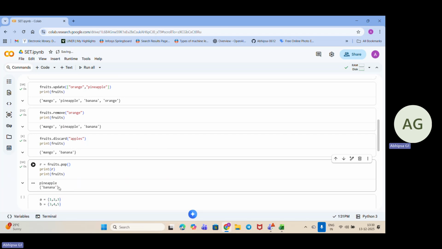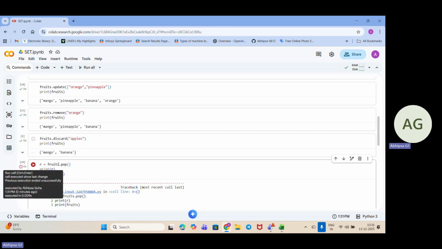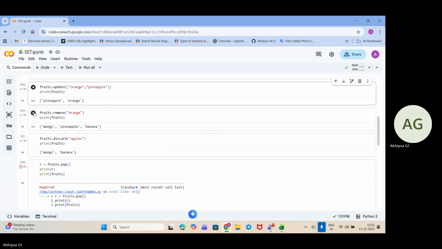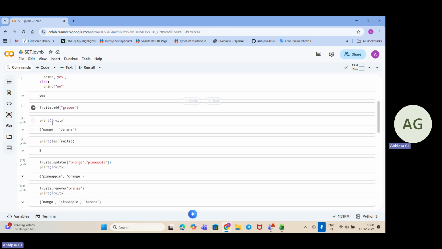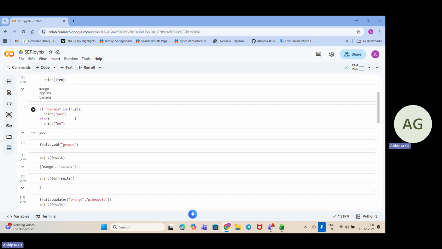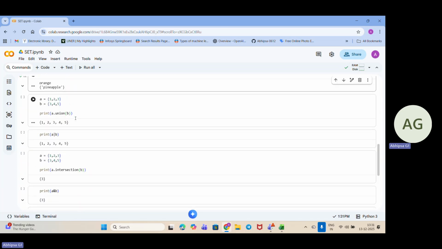Now let's just do it again. Now you can see the things are changing accordingly. Now I have got nothing left, so then there is an error. Okay, similarly, let's just rerun this. Now let's run it. It has removed orange, and pineapple is remaining because it contains two elements, fruits and updates. I have not added the previous one, so it's fine. No issues with that. It is working accordingly.